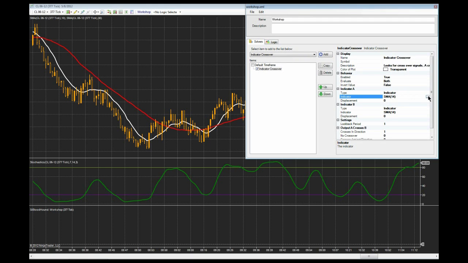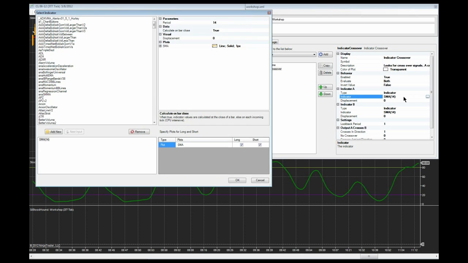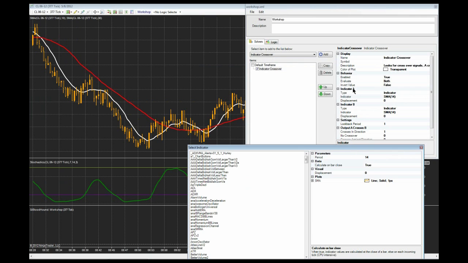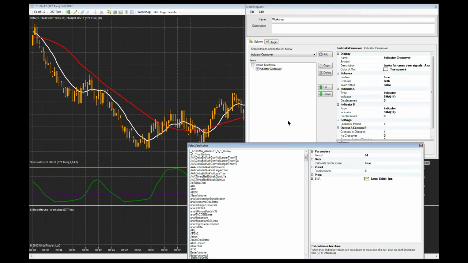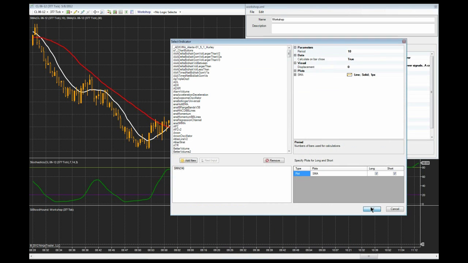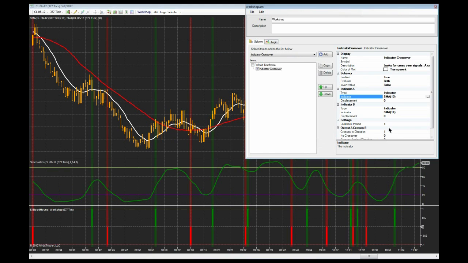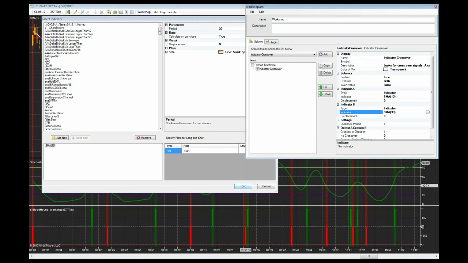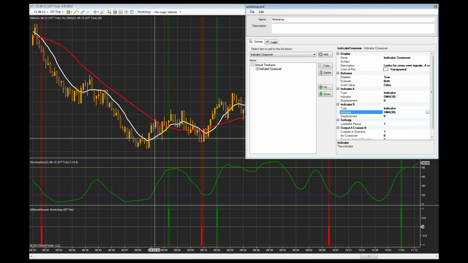Set up my indicators. So I think typically you probably want to put the fast SMA in indicator A. Typically the faster moving indicator is usually your entry or exit indicator, and that's typically what you're going to want in indicator A. So let me just change the period. Change this one to 30 period. Okay, so there we go. So the white line is the 10 SMA, right? So we get a long, and we get a short here, and a long.